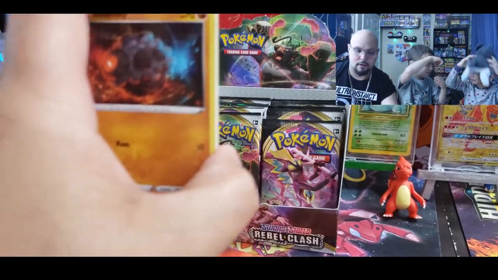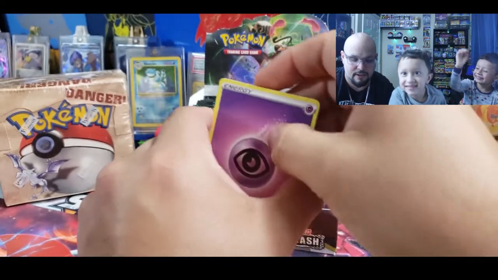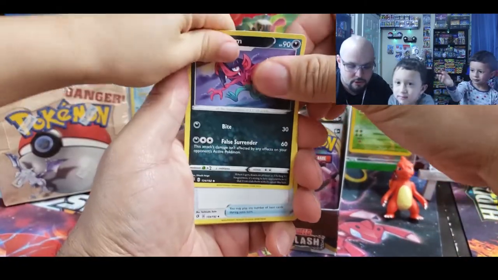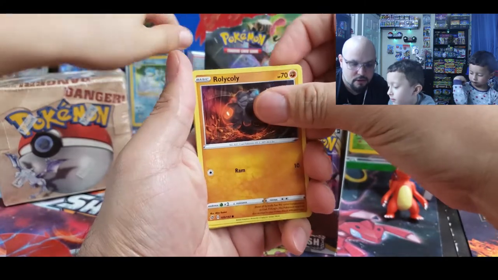Bam. Alright. 1, 2, 3, 4. Xavier, you ready? Alright. Let's see what we got here. Let's go. We got psychic energy, a Palpitoad. Hold on. Slow down. Morgrim. We have full heal. Okay, there we go. We have Roly Coly.